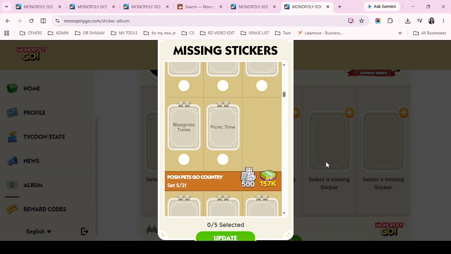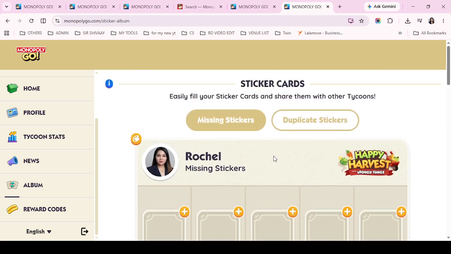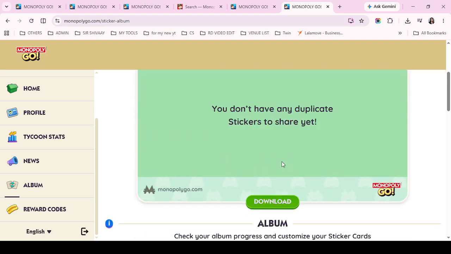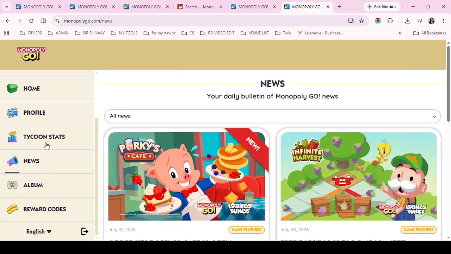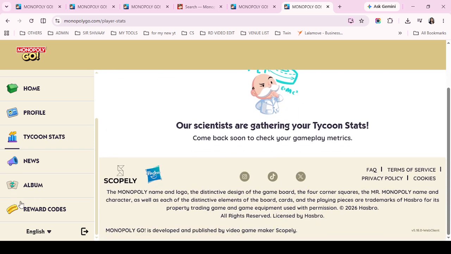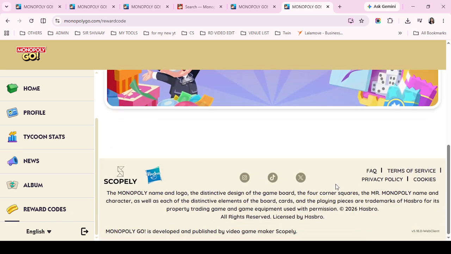After you're signed in, browse through the available offers and select the dice or sticker bundle you want. The web shop may display different packages, promotions, or limited time offers, so it's a good idea to look carefully before choosing. Pay attention to what's included in each bundle so you know exactly what you're getting. If you're comparing multiple options, a quick review of the bundle details can help you decide which one best matches what you need in the game.